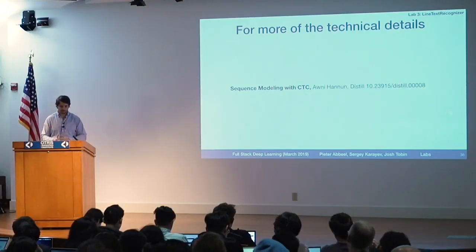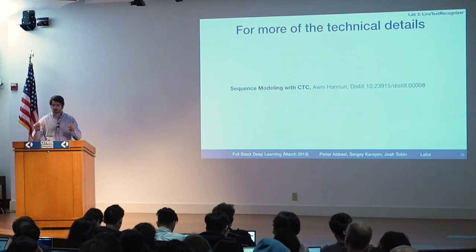Yeah? So you said you learn a probability distribution over every possible combination of letter sequences? Yeah, so the question is, do you learn a probability distribution over all possible sequences. The way you can think about it is at each time step, you have a softmax over characters. So at every time step, it's pretty easy to query that softmax and ask, what's the probability that the next character in the sequence is H or E or L? But then in order to train the model, you need to look at your target sequence, say the target sequence is hello. Then you look at all of the possible ways of creating hello from this longer sequence with duplicates, and then combine the probabilities of those in a way that gives you the probability of the sentence occurring. The neural network produces a fixed number of outputs, but those outputs can be compressed and combined in different ways in order to produce the final sentence.